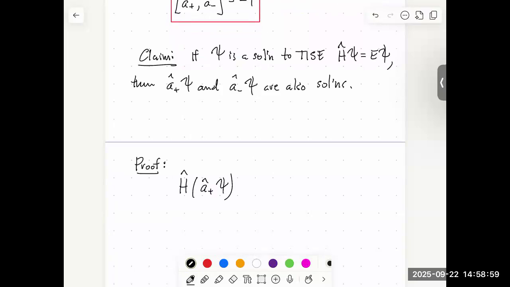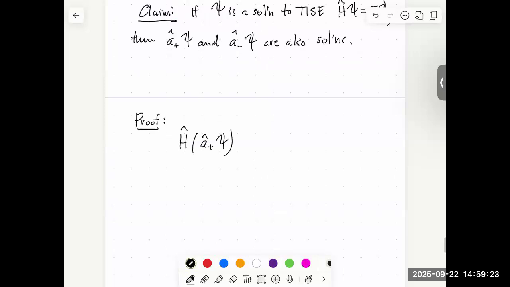So this is the Hamiltonian acting on this. Think of everything in the brackets as some new state. It's some new state that's generated by acting on a known stationary state with this operator, okay? And we'll come up with an interpretation of what that operator is doing, but that will have to wait just a little bit. Okay, so all I'm going to do is write down our Hamiltonian, the factored version of it.